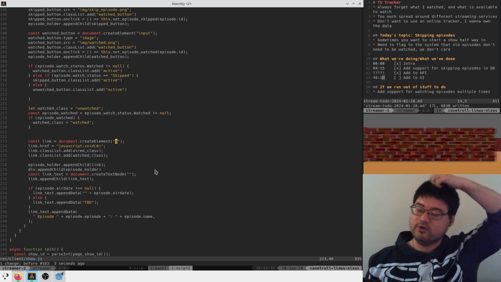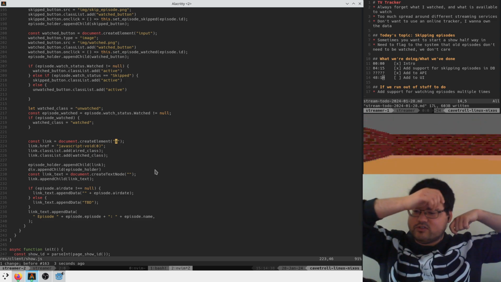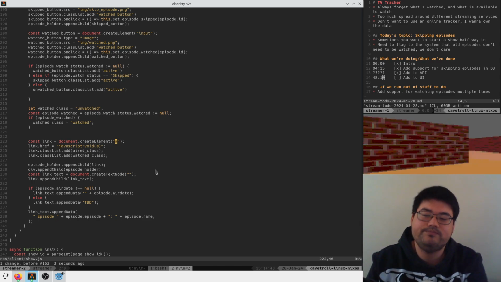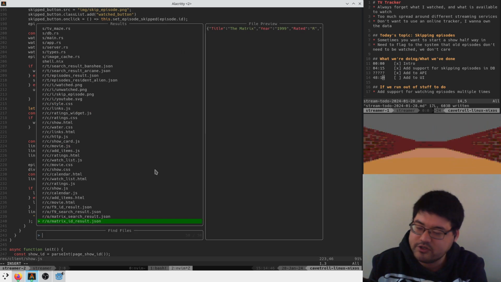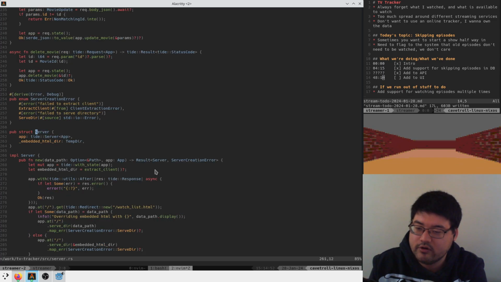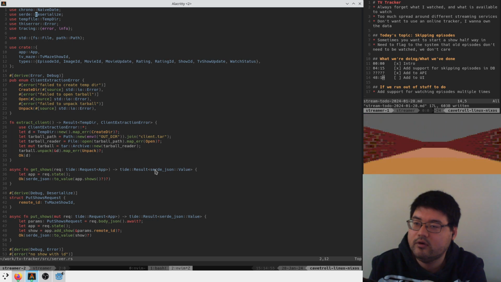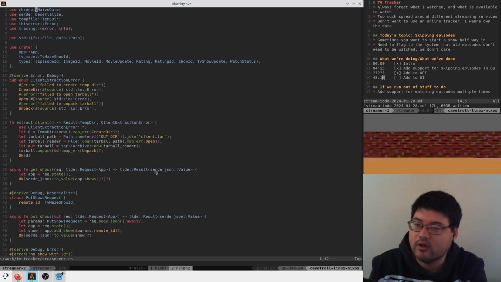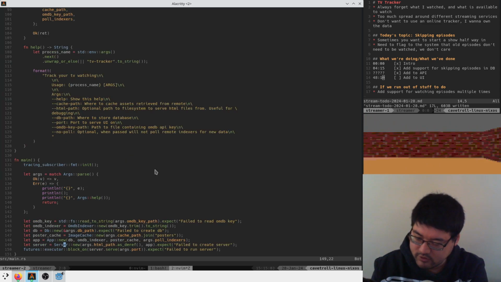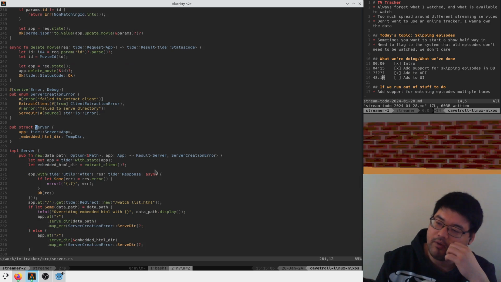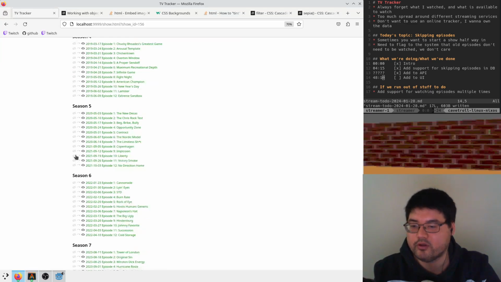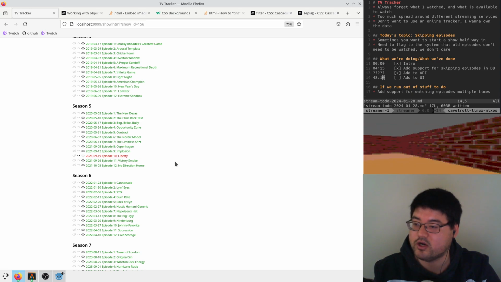Hey man, what are you using for this project? Raw dogging JavaScript and HTML on a Rust server using SQLite as the backend. And I actually don't know what we're using for the HTML server. Let's look. Server is using Tide for the server. But I think I wrote it intentionally in a way that I could swap that out later if I didn't like it. Because I was planning at some point to roll my own HTTP server as a meme. But didn't get there. You should try Leptos for web frontend.